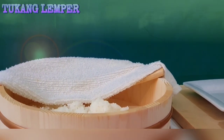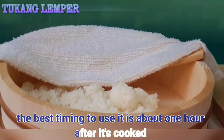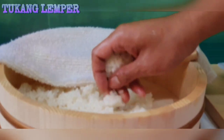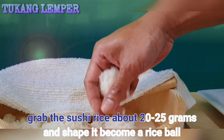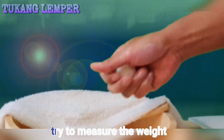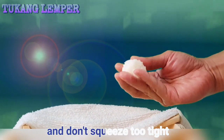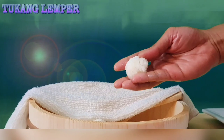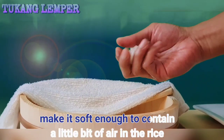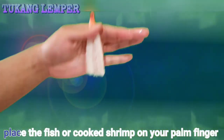Prepare the sushi rice. The best timing to use it is about 1 hour after it's cooked. Grab the sushi rice, about 20 to 25 grams, and shape it into a rice ball. Try to measure the weight and don't squeeze too tight. Make it soft enough to contain a little bit of air in the rice.